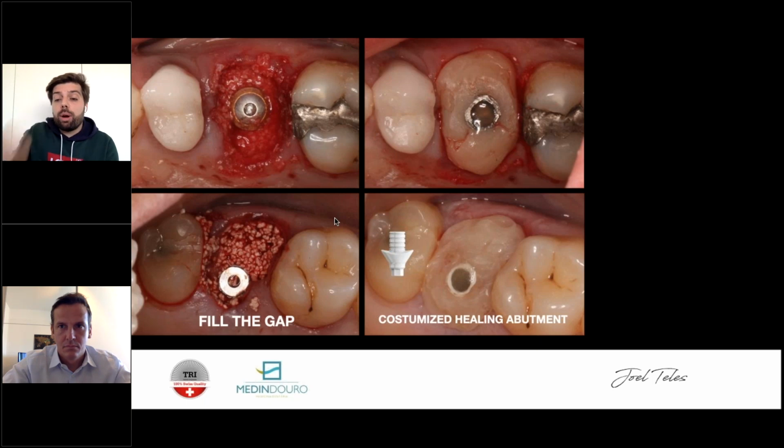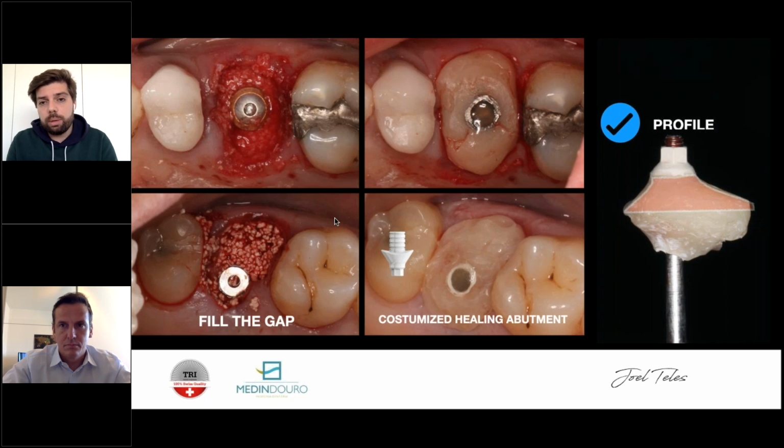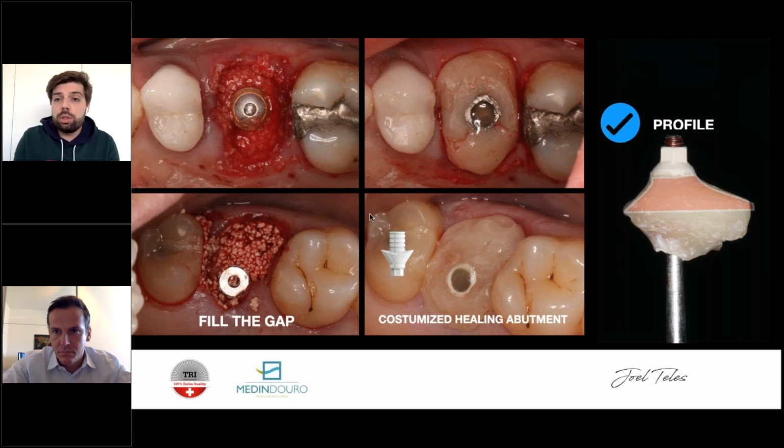So then I'll perform the customized healing abutment. Normally, like I told you, I don't do immediate loadings in molar sites. So what I do is this: I do an individualized healing abutment using PEEK abutment or titanium ones. In this region, I use one or the other with no difference. And then once you're done with this, test it, you know that all your profile is covered, you do the filling, and you place your individualized healing abutment. Now in these types of procedures, I don't use sutures anymore, so it goes exactly like you see here.